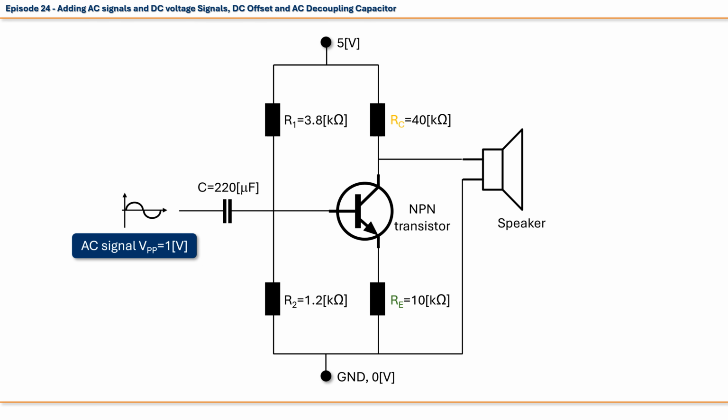Taking the problem of power aside for a moment, the most obvious problem is that speakers require clean and pure AC signal, and although exit from our amplifier is amplified AC signal, the DC offset that we have introduced is also amplified. Our amplified AC signal now also has 3 volts of DC offset added. Speakers do not do well with DC currents and voltages. They tend to blow up. So, we need to divorce our AC signal from its DC offset voltage. We do that by adding an AC decoupling capacitor.